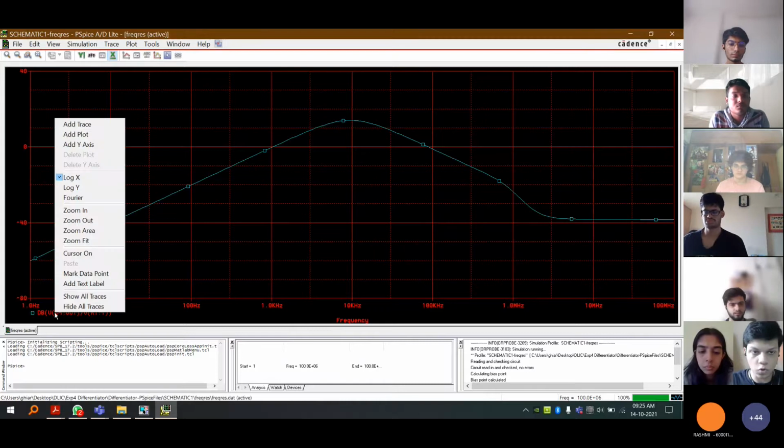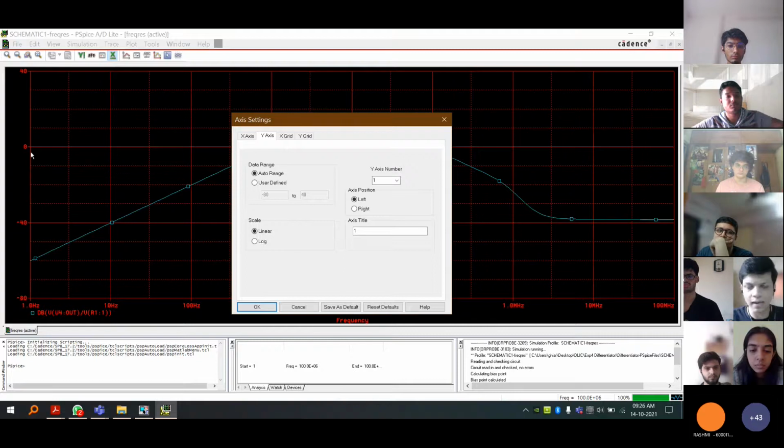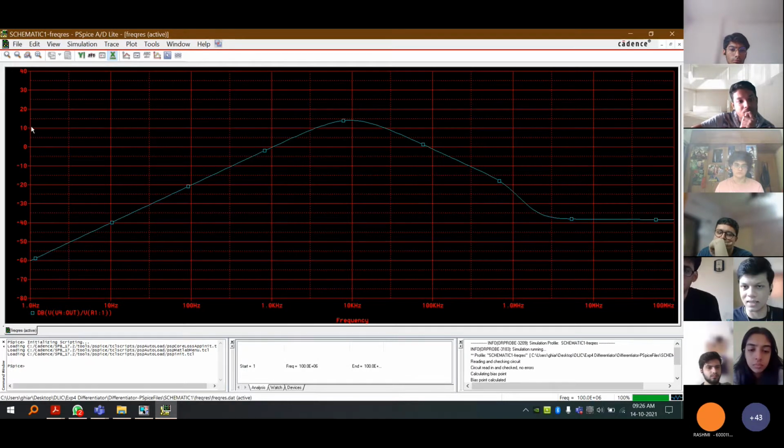Okay, so I want to show you guys one more thing. That is how to change the scale on your axes. If I just double click on the axes, let's say I double click on the Y axis, I can go into the Y grid button here, and I can remove this automatic button right here. What you can see is that it's putting in one measurement at every 40 decibels. I don't want that. I want it at, let's say, 10. At every 10 decibels, I want a new measurement. So I can do that, and I can get the exact scale that I want. Pretty simple. Just wanted to show you guys as this can be useful.